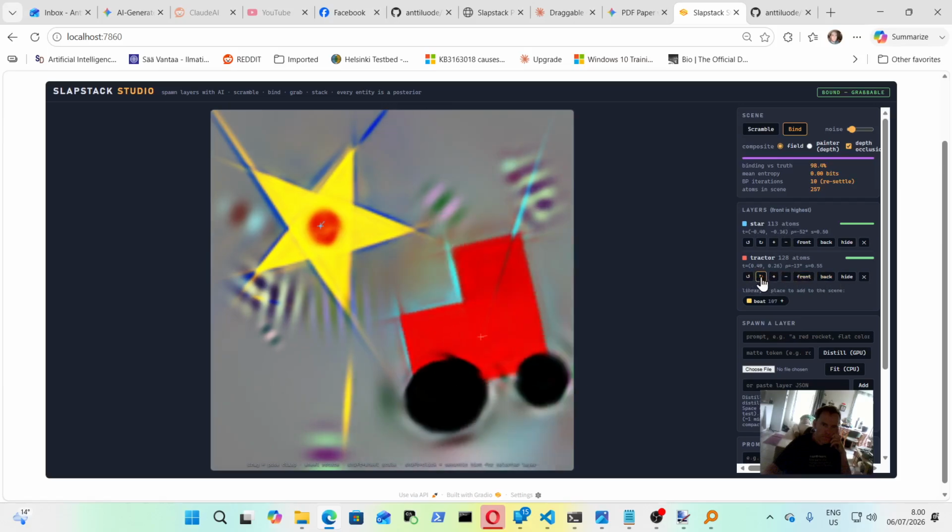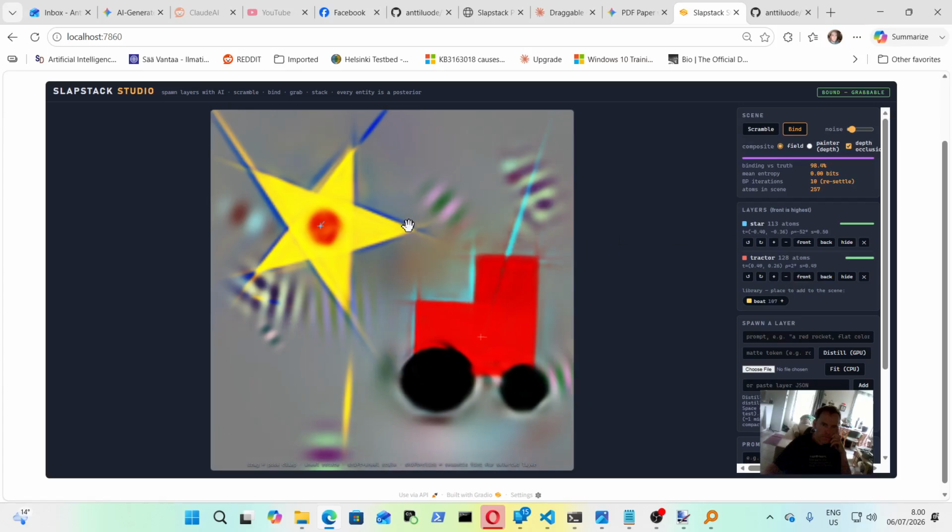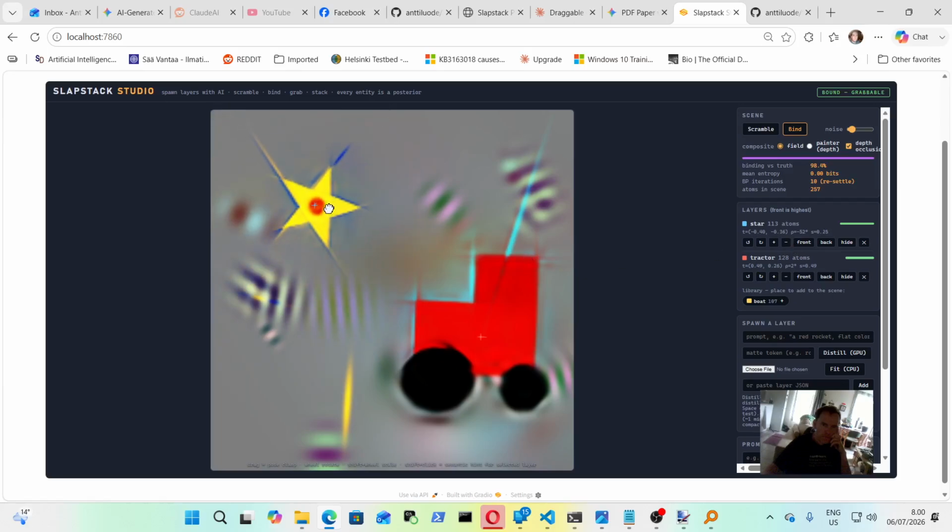You can rotate them. You can do this. I feel like there is a crap ton of potential here. I think this could be super duper cool. Actually, I haven't even tested it all.